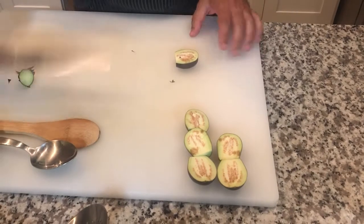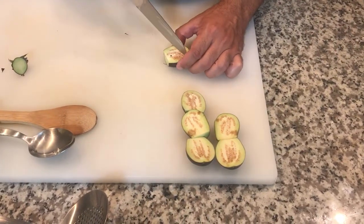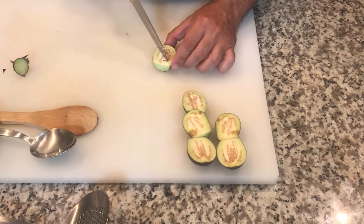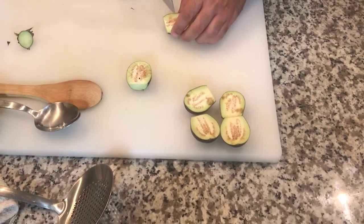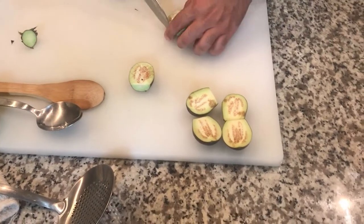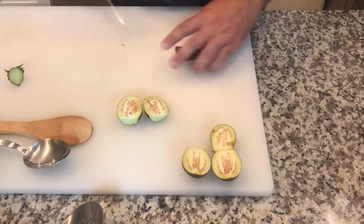Let's check this out. I want you to see to do something. The same move that we did with the pork, we're going to do with this. And those of you that were here last weekend, with the zucchini, we did it again. We're going to do a little scoring that really assures an even cooking. So it's going to go diagonal, diagonal, diagonal. Be careful. Don't cut yourself, guys.